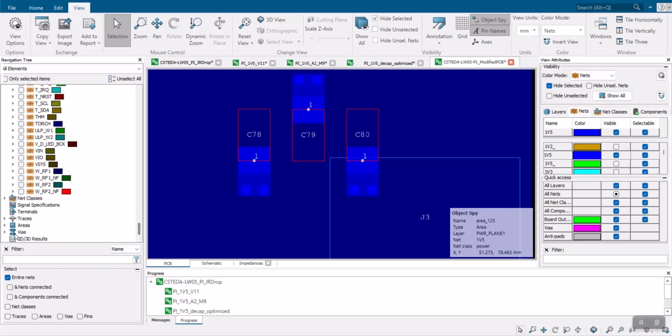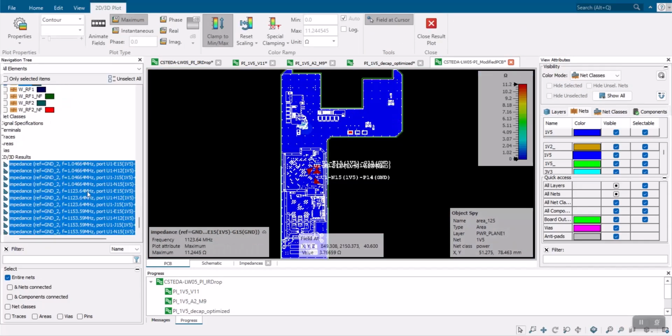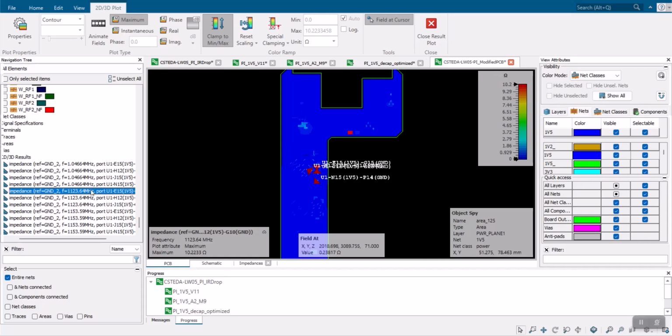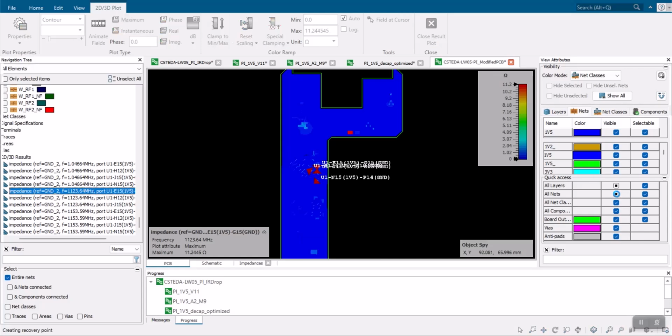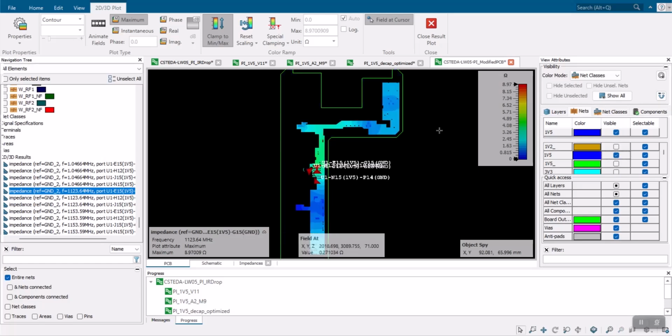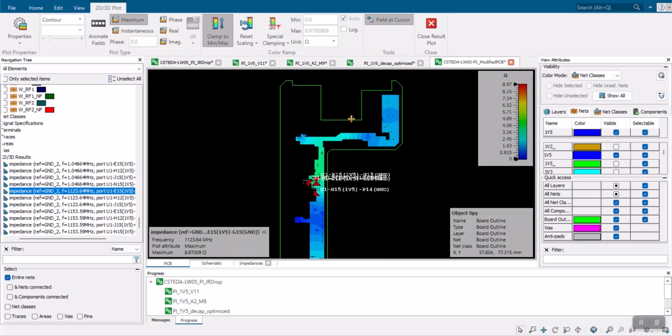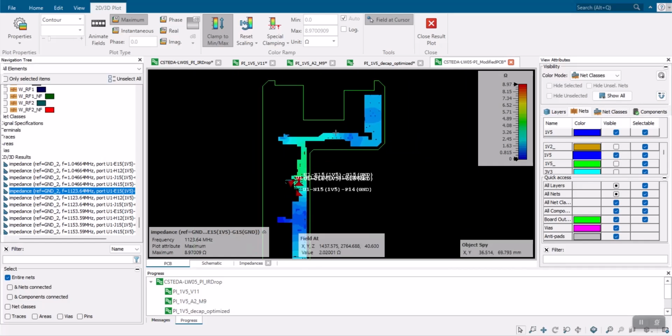We can see the result directly. From this result, we can find that this area with big impedance has been optimized with some decoupling capacitors.